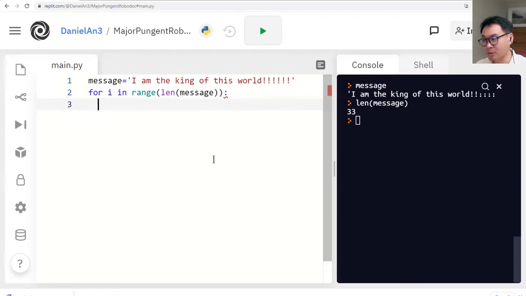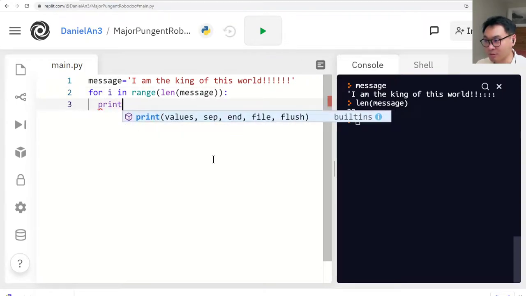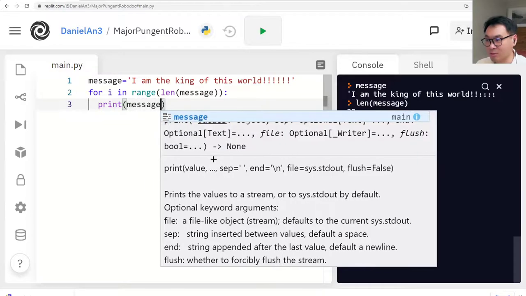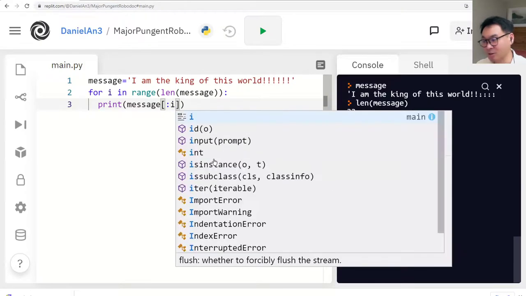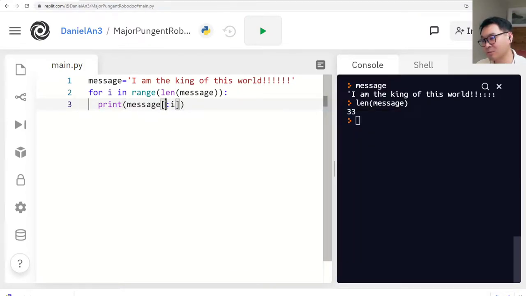And then the nice thing that I want to do is to print the message. But if you just print the message 33 times, well, what good is it? It doesn't do anything, right? So I'm going to do colon then i. What does that do? Well, I explained that colon and a number gives you the first i characters. So if i is like 4, then it gives you the first 4 characters of the message, right? So it will be "I am". That much will be when you do colon and then 4. Because i starts from 0 and then just keeps increasing, you're going to see more and more of the message.